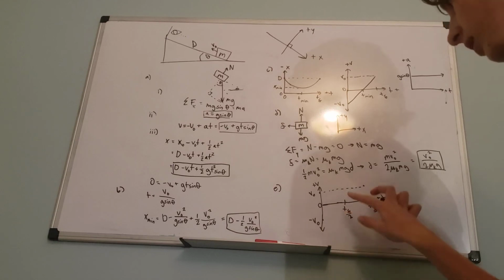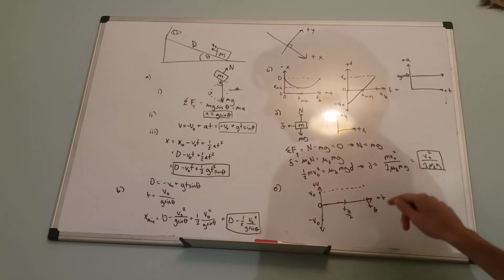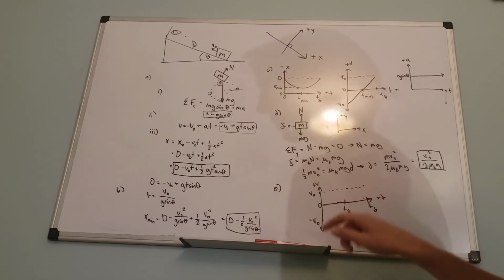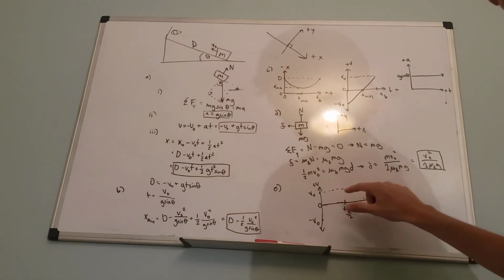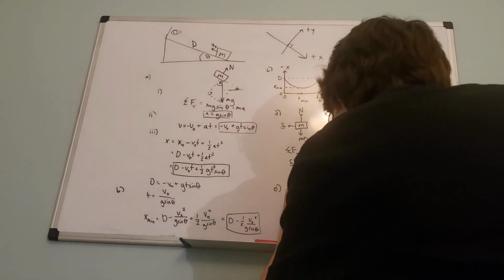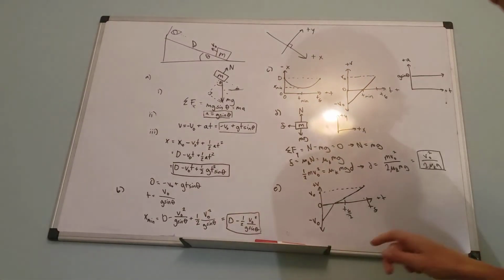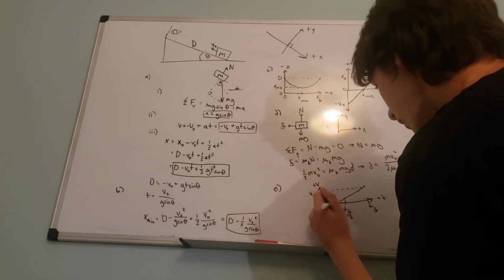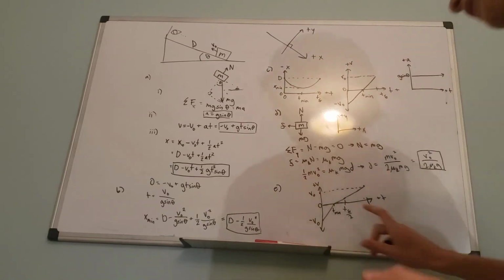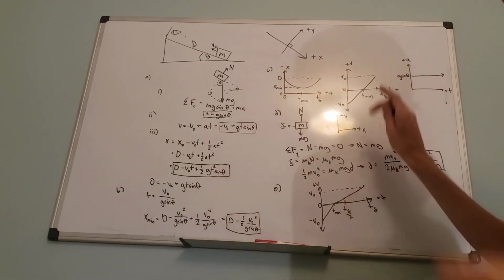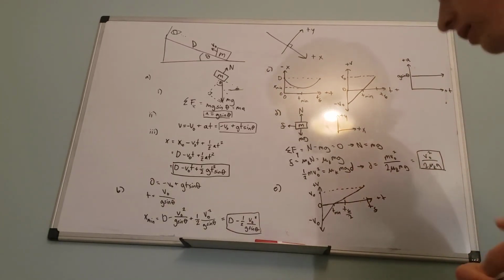But this slope must be greater and this slope must be less, and the only way for that to be possible is if the x-intercept here is before half the time is over. There's no way to draw it such that this slope would be greater and it intersects after the first half of the time. Okay, and here's the time where we reach our minimum position. This is of course different from this time minimum because it's a different situation, there's now friction, but yeah, that is our graph.